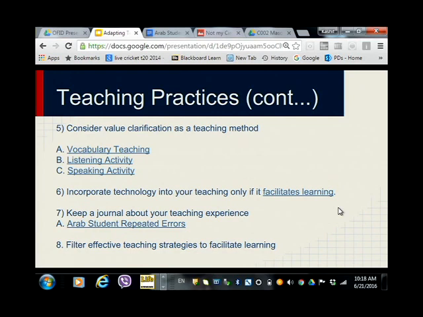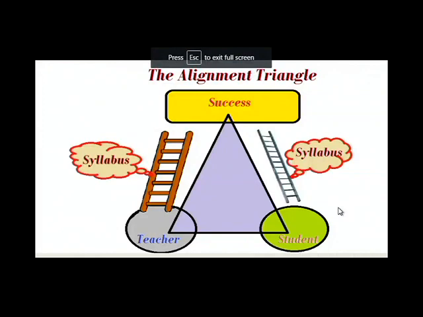For example, what works for Japanese students may not work for Arab students. What works for Arab students may not work for Japanese students. Okay. So, this was the research I talked about. I'm trying to align the teacher's expectations with the student's expectations, and we're trying to reach a consensus or a way we can design so that teachers and students work together rather than taking two different paths.